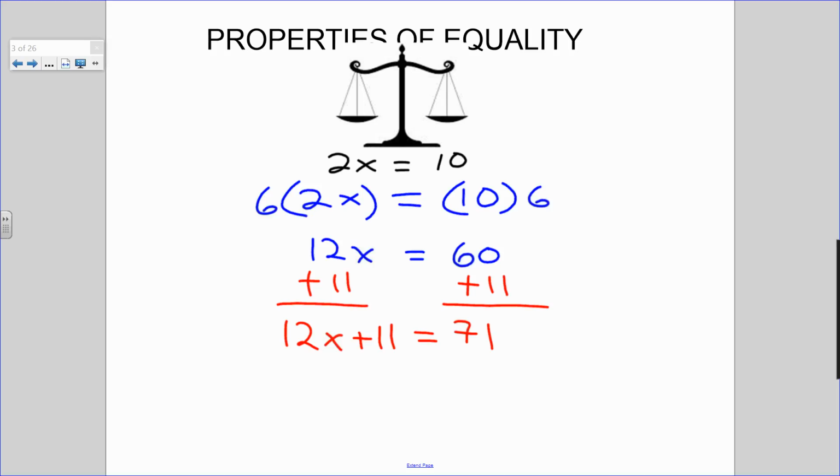Right. You see that? All I did is I have a balance. Whatever I do to both sides, it's still an equation. I want you to see something logically. Ms. Mendez, what's your favorite number? 13. Look what I'm going to do now. I'm going to subtract both sides by 13. Ms. Mendez's favorite number.